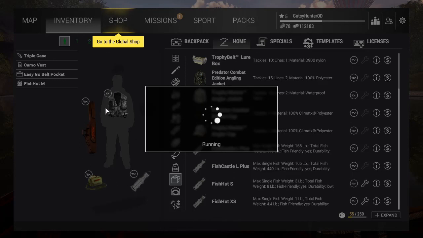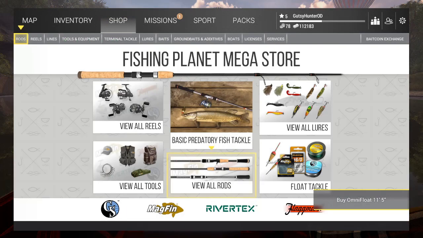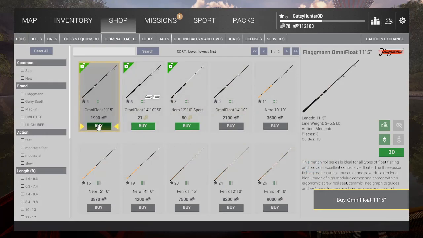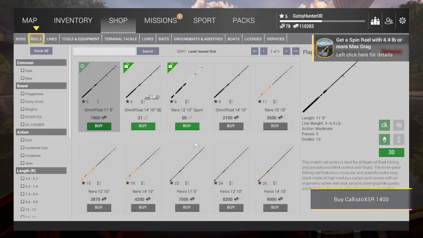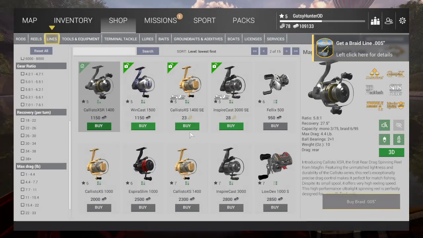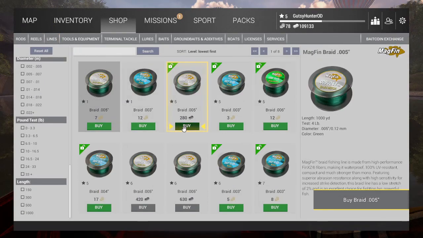Let's see. The vest is there. I'm not sure why we got a pause there. Let's see, is that what this is? Yep. Okay, so we'll go to the shop. Go to the match rods, and we're gonna buy the Omni Float. The Callisto 1400. Braid line this time, huh? Alright.